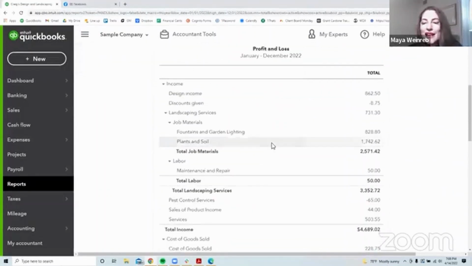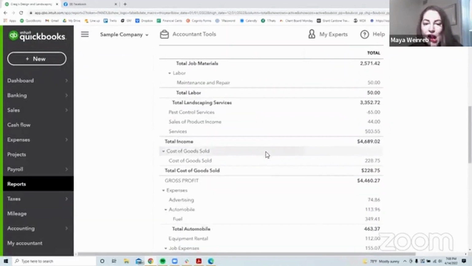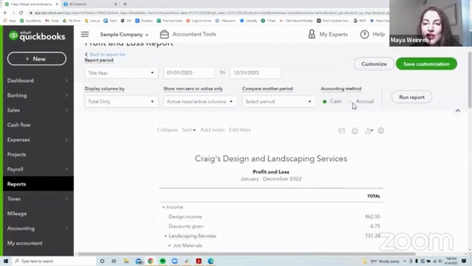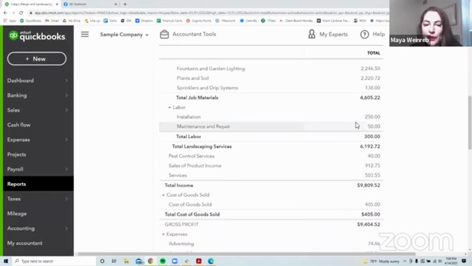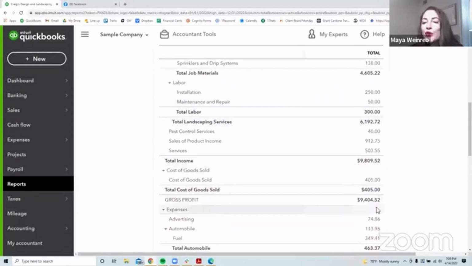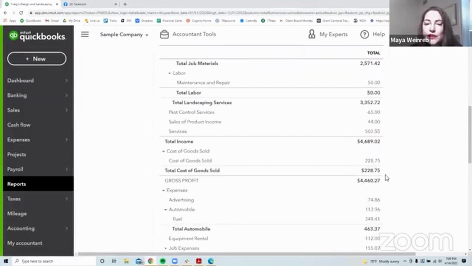So the next thing that you're going to see on a profit and loss is going to be cost of goods. Now for a landscaping company, I imagine that would be material. So he's putting his cost of goods in here. And we have this on cash as well. If we run it on accrual, which maybe I'm getting too complicated, so I'll pick one, that would be any invoices that he has received. So maybe he's received more invoices than he's paid, right? We're going to go back to cash to keep it simple. So he has spent so far this year $228 of cost of goods.